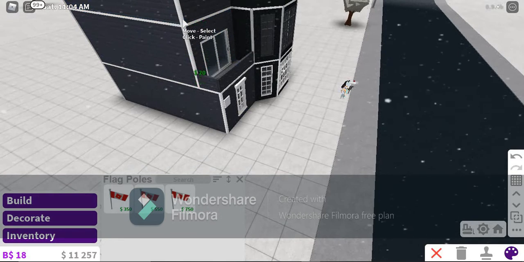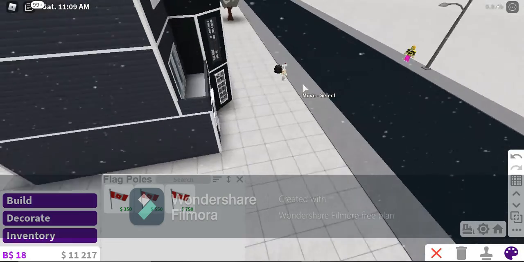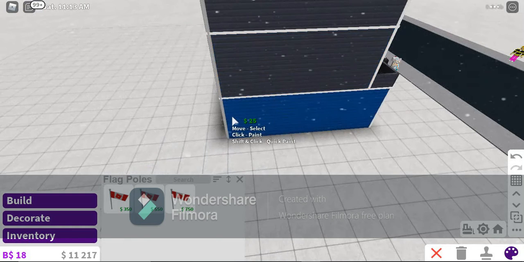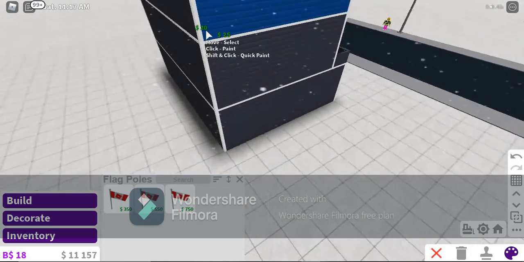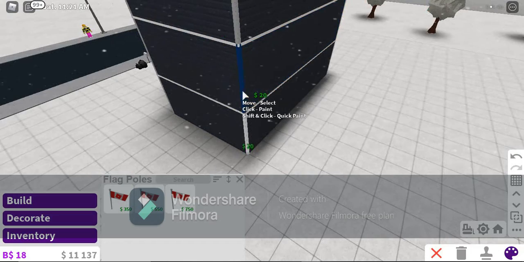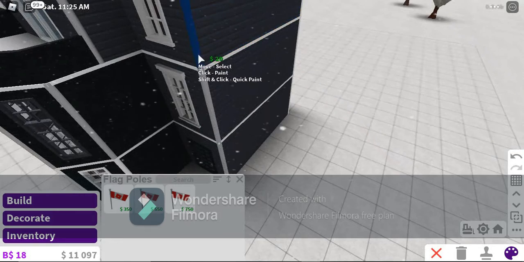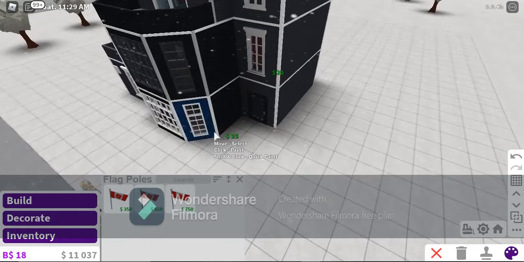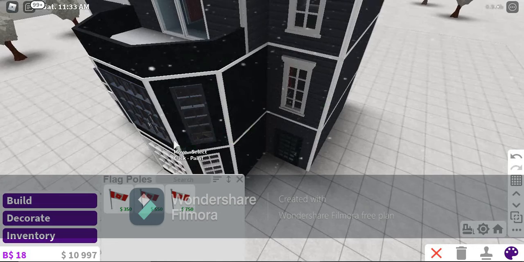So coloring. I could edit this out if I wanted to, but I'm probably going to forget in like 2 seconds. There's people just roaming around the neighborhood because private servers aren't a thing in Bloxburg, are they? If they are, I don't have Robux for that. Anyway, keep on coloring. I'm trying to make this as not boring as possible, but if anyone's watching this, they'd probably be like, shut up and just build.